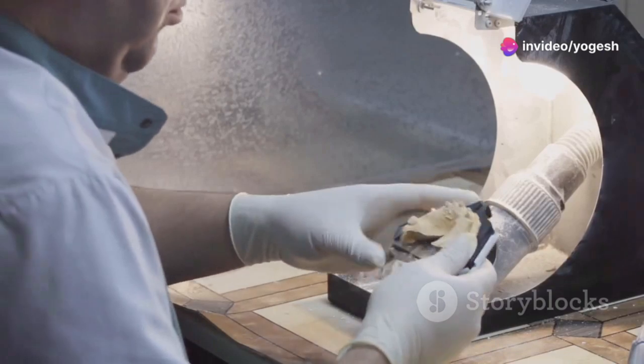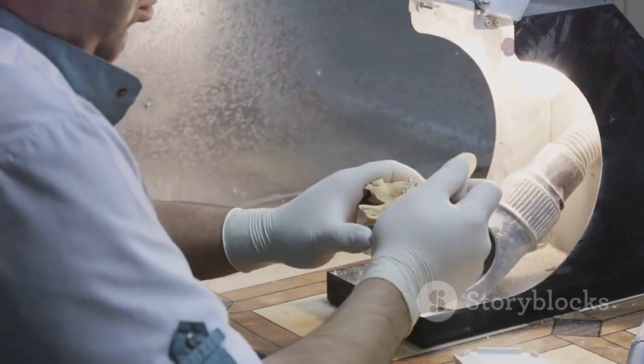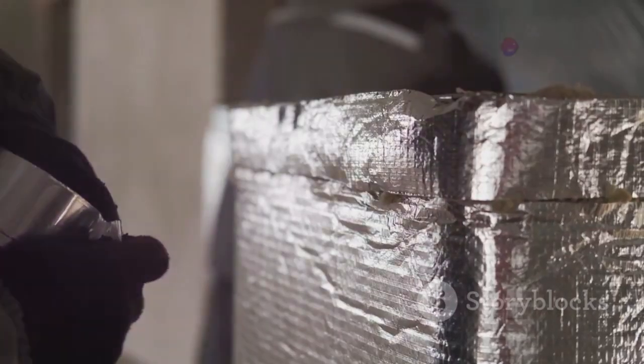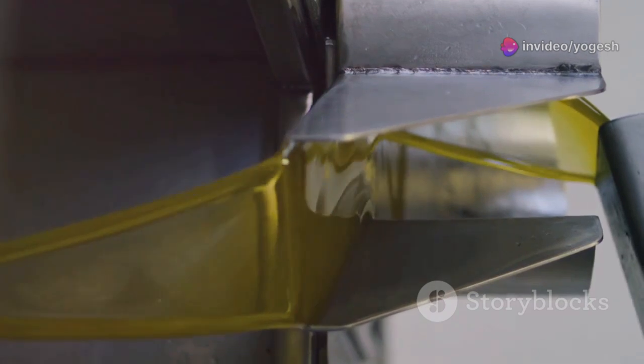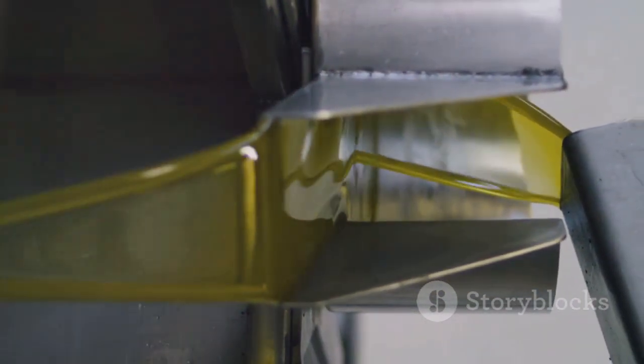PTFE is easily damaged during assembly, and its extreme slipperiness makes gluing nearly impossible. Even handling it can be tricky, as it tends to slip right out of your grip. So use PTFE for surfaces where you want things to slide or resist sticking, not for load-bearing structures or parts that need to be glued. Always watch for creep and low strength. Over time, PTFE parts can deform under pressure, unlike more rigid plastics.